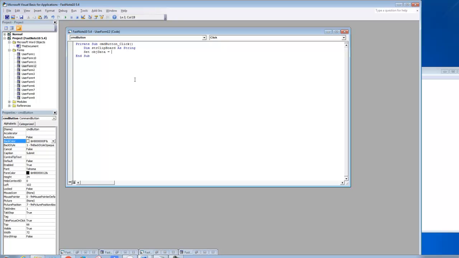Just like you see here, whenever you see a new, that means you're creating an object. You're going to select the data object. You notice that the IntelliSense picked up. And the next thing we could do is we could take what's in that test window. We can output it here.